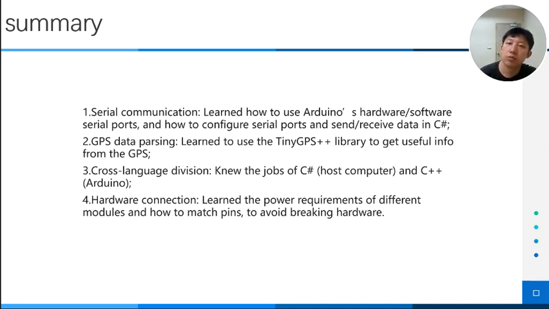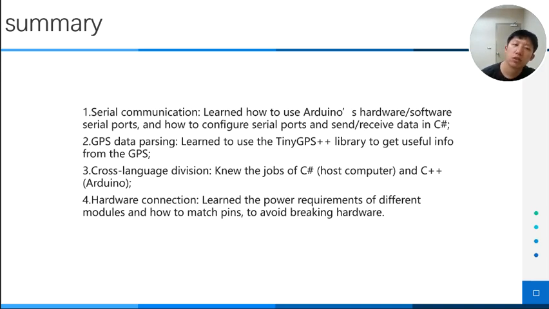This is the summary. One, serial communication: learned how to use Arduino's hardware or software serial port, and how to configure the serial port and send or receive data in C#. Two, GPS data parsing: learned to use the TinyGPS++ library to get useful info from the GPS.